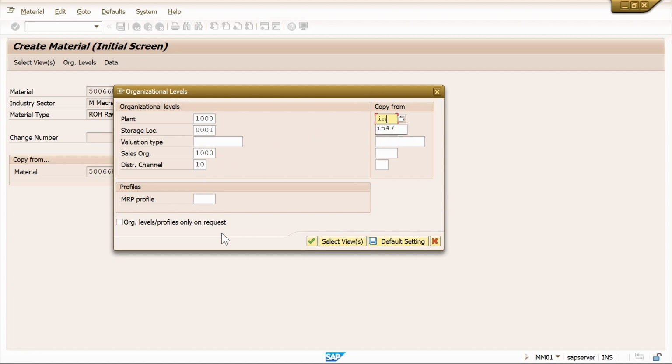Reference plant is IN47. Enter the storage location 0001. Enter the sales organization IN47. Enter the distribution channel 01. Now press on the right mark.